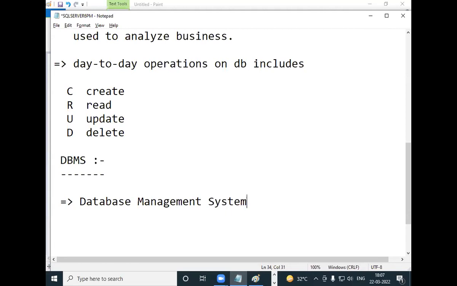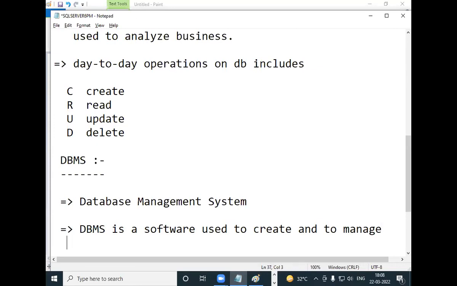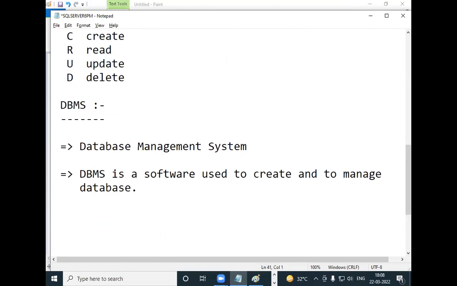So what is this DBMS? DBMS is a software used to create and to manage the database.